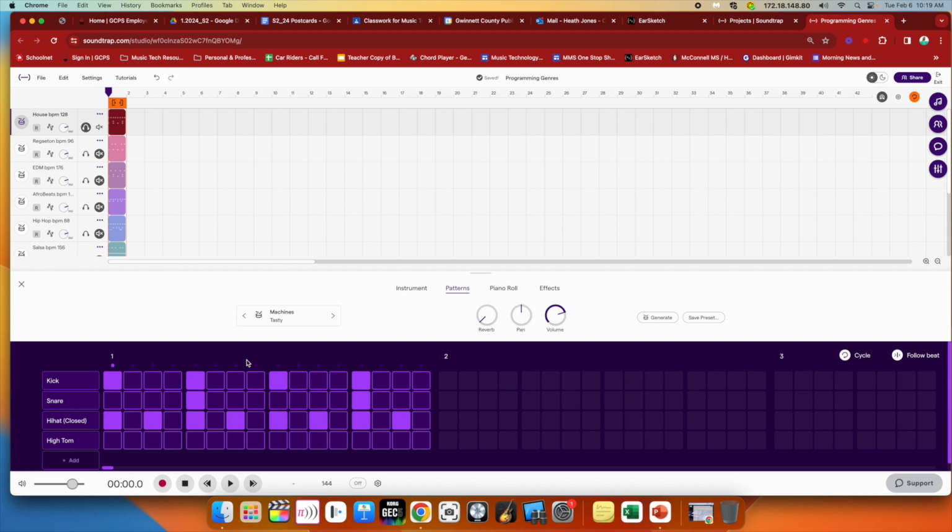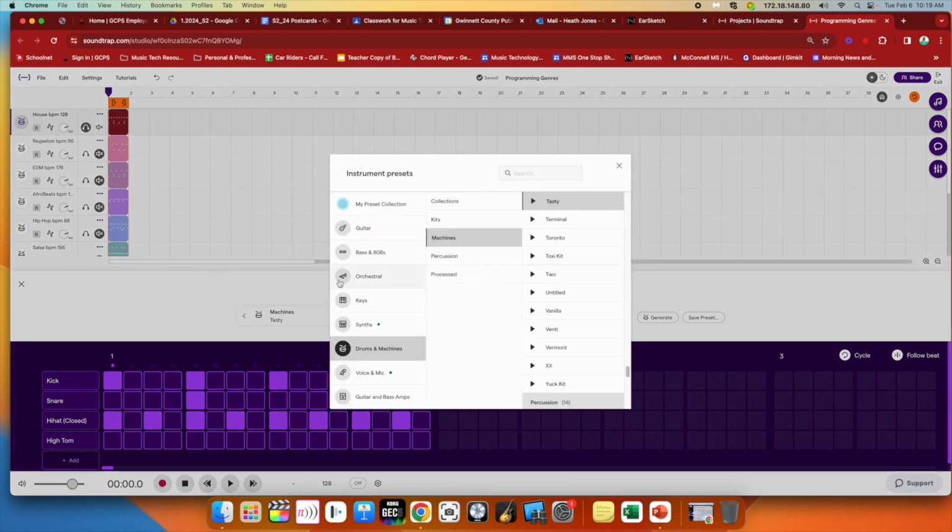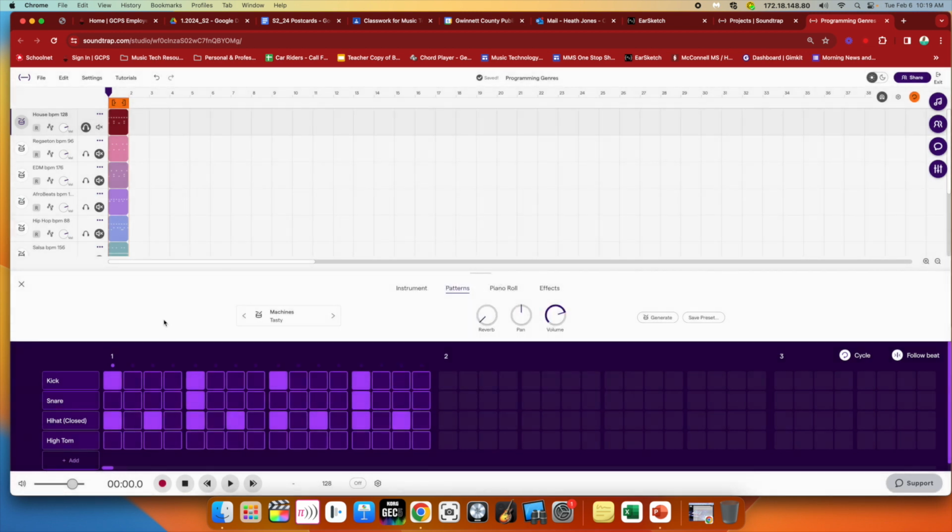The other information I'm giving to the computer is the tempo. Here's the tempo that I want you to play those sounds at. And then finally, I can change my preset sound by going into the preset library and choosing different preset drum sounds. So when you think about coding in Earsketch and the definition of coding, coding is writing a set of instructions for a computer to follow in a language that the computer understands.